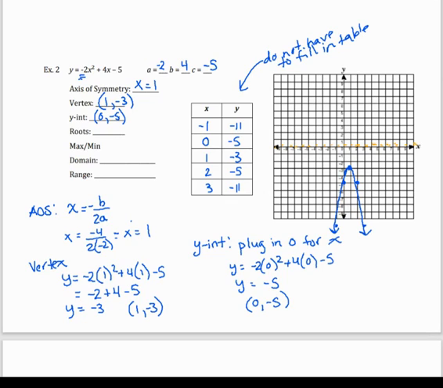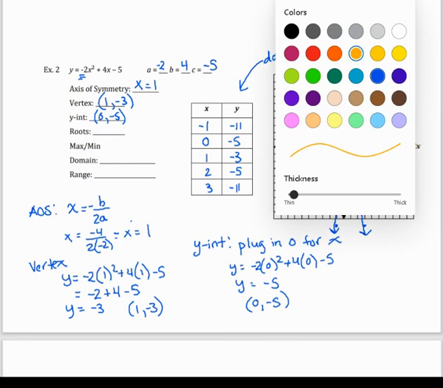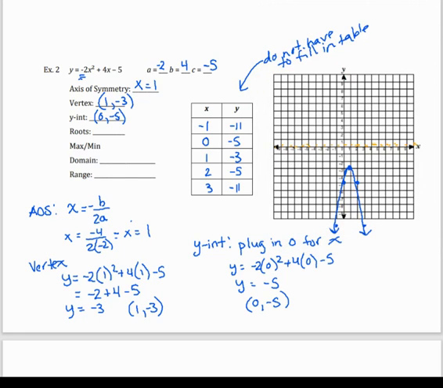Do we see our graph hitting that orange line? No. So since it never crosses that x-axis, it's never going to have a y value of 0. That means that we have no real solution. Notice I'm writing real, and that's because we are soon going to talk about imaginary numbers. Okay? Now, if we look at this parabola, does it have a max or a min? It has a highest point, so it has a max.